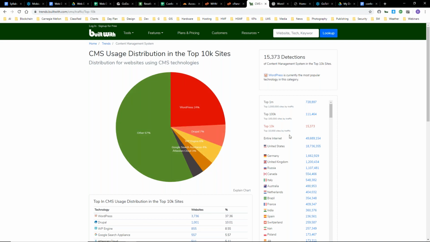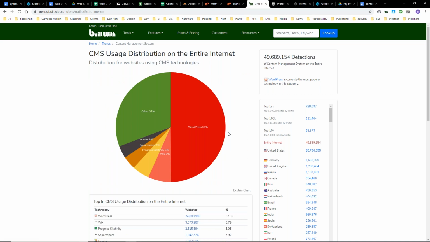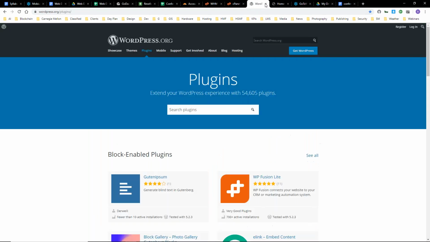And the rest is usually hand coding or something like that, just pure JavaScript sites, without being a CMS, a content management system. WordPress currently runs 34% of the sites on the internet. So it's a good thing to learn. What that means is that when developers are out there making products, they're not going to go to something like Joomla or Squarespace or Wix and say, I want to make products for them, because 50% of the market is in WordPress. That's where the biggest market is, so that's where they develop for, and you end up with a lot more resources.